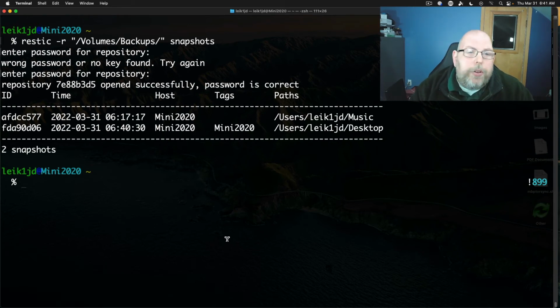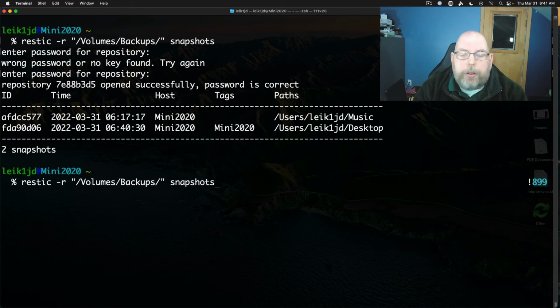So if you want to restore data from a snapshot, you can absolutely do that. And we would start with our normal beginning of the command. We would say restore. You can do latest, or you can do by ID.